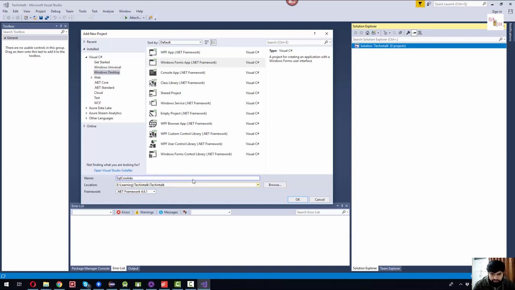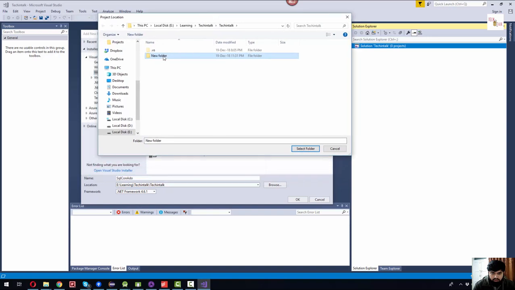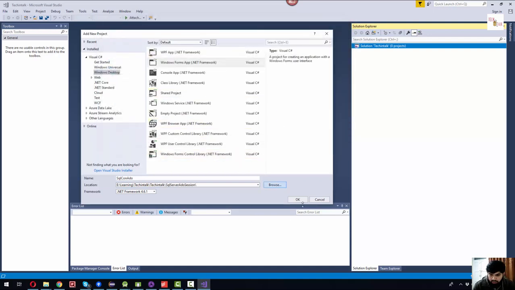Okay, that's it. So let's browse, give it a location, SQL Server ADO session. Let's see. Okay, so the framework is 4.6.1.